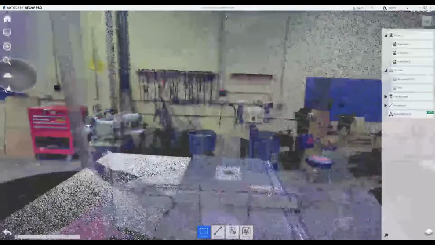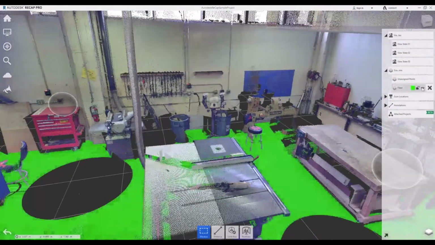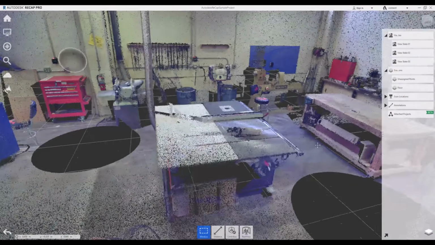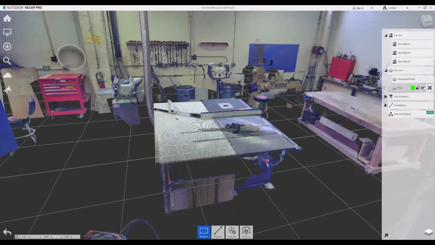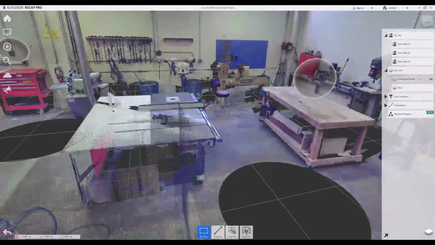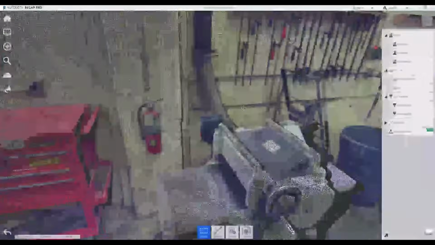You can put certain points in layers on the scan. In this example, they put the floor in a layer, so you could get rid of the floor if you wanted to. Then your multiple layers appear here. Your scan locations are your mirror balls, basically. If I click that, it's the equivalent of going to a mirror ball and clicking it.